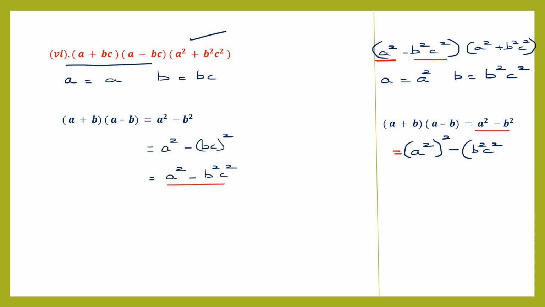So we are putting them in brackets and the square. Now let's see. We know the property where you have one power raised to another power, you can multiply the powers. So 2 into 2 is 4. So this becomes a to the power of 4 minus, similarly here also, b to the power of 2 into 2, so it becomes b to the power of 4. Again with c, we have c to the power of 2 into 2, which becomes c to the power of 4. So our final answer here is a to the power of 4 minus b to the power of 4 c to the power of 4.